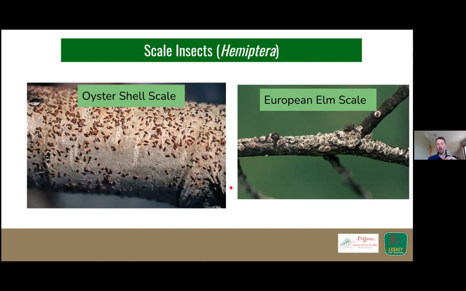Now, there are products, and we'll talk about these later, that get taken up by the tree systemically. So you just water the roots or spray it on the trunk, and it gets infused into every cell in the tree. And when that bug, oyster shell scale or European elm scale, tries to either tap into the phloem in the case of the European elm scale, or chew on cells like the oyster shell scale, it takes in that insecticide and it kills it.